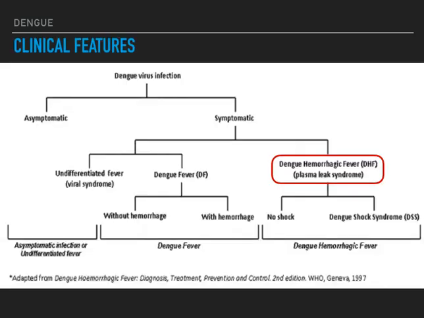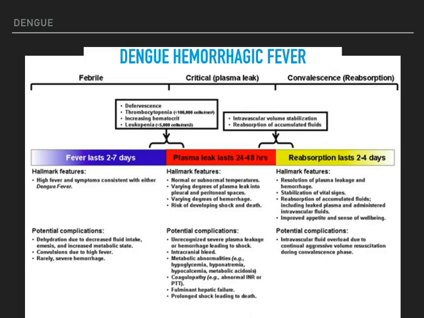So next, let's talk about the more severe manifestation of this illness, which is dengue hemorrhagic fever or plasma leak syndrome. And that can occur without shock or with shock, which would be called dengue shock syndrome. And again, I apologize for this poorly projected graphic, but I think that its progression here helps illustrate the course of this part of the illness. Dengue hemorrhagic fever can be distinguished from dengue fever by its 3 distinct clinical phases, and early recognition of this manifestation is crucial because it's very aggressive and early supportive care is required.